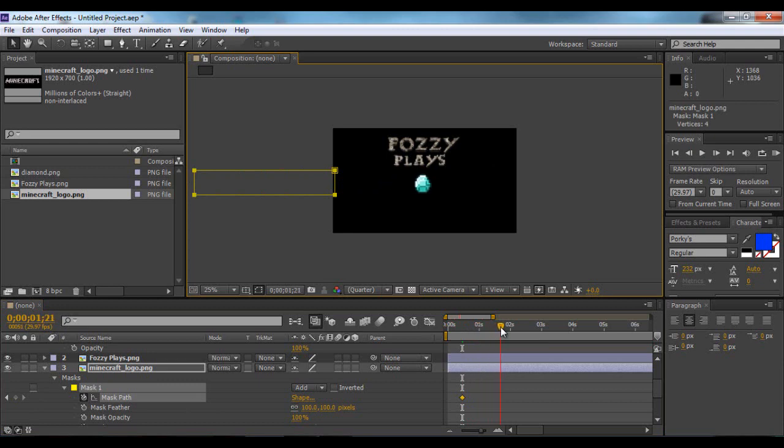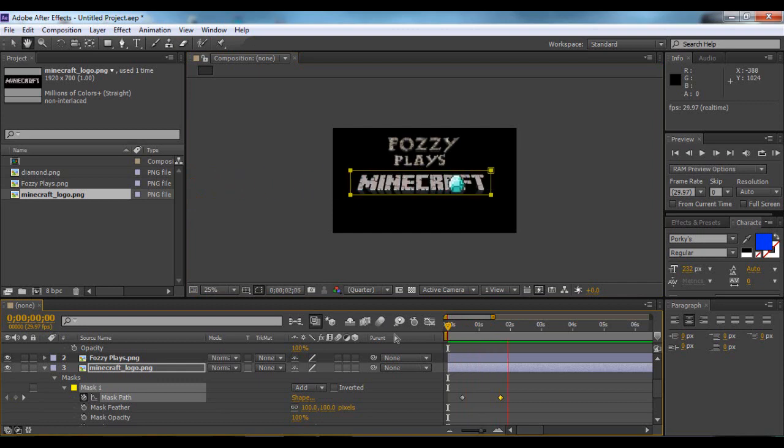Then, when the diamond reaches midpoint, around about there, we're going to want the mask to be in the middle where Minecraft is. So now, the diamond flies through as such.